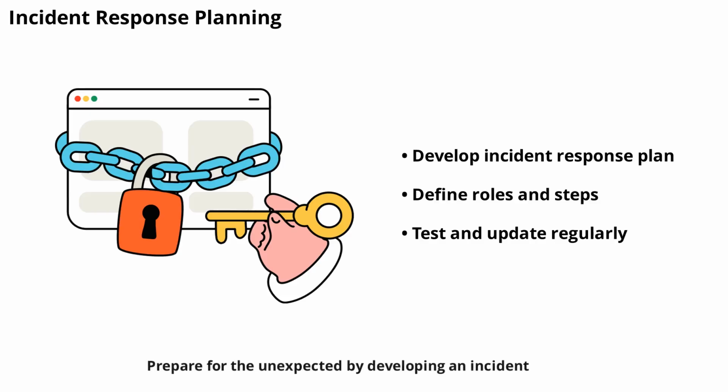Prepare for the unexpected by developing an incident response plan specific to your team chat software. Define roles, communication channels, and steps to take in case of a security breach or data loss. Regularly test and update the plan to ensure it remains effective. A well-prepared incident response plan minimizes damage and helps your team recover quickly from any security incidents.